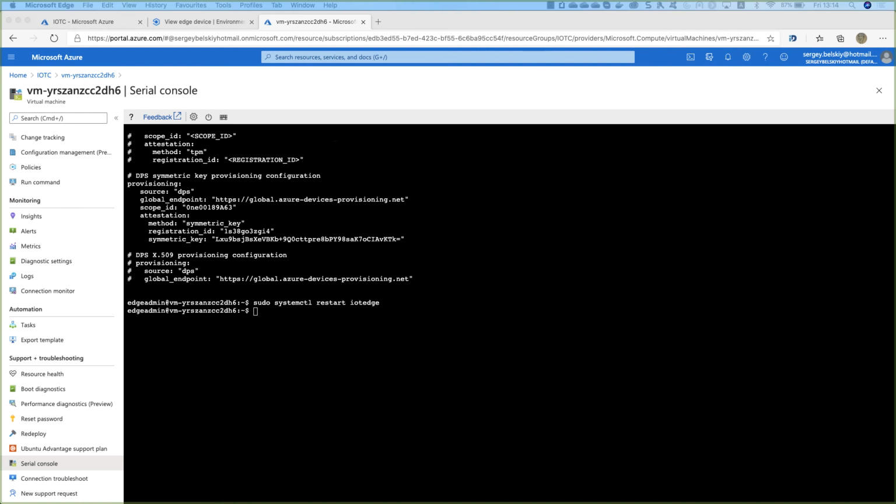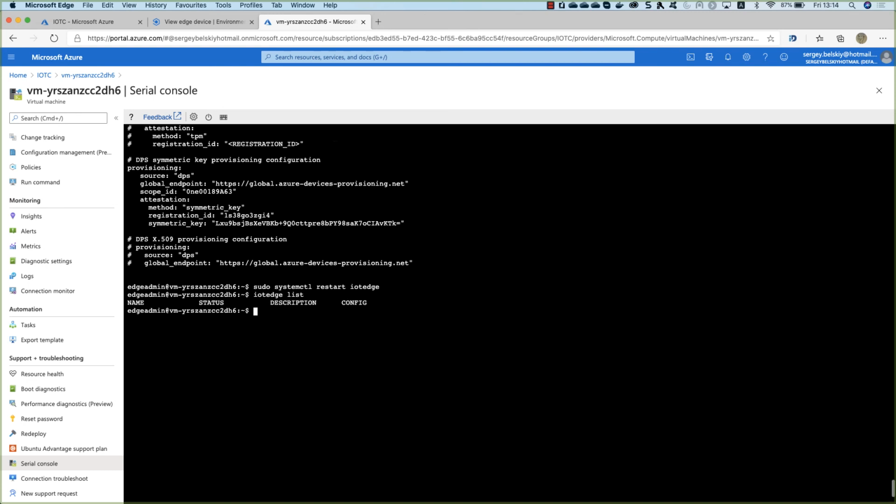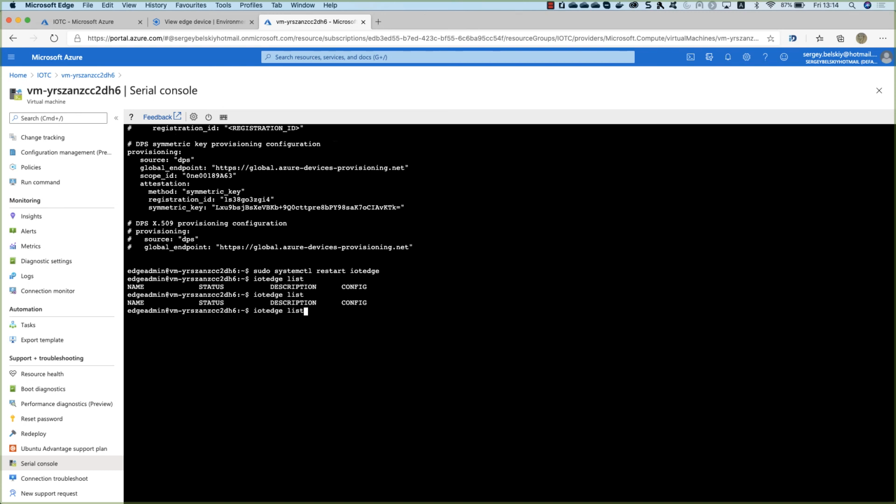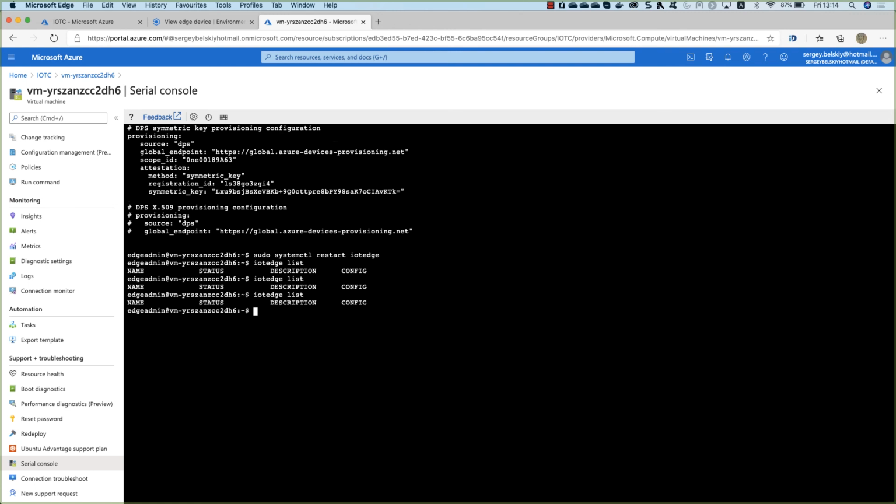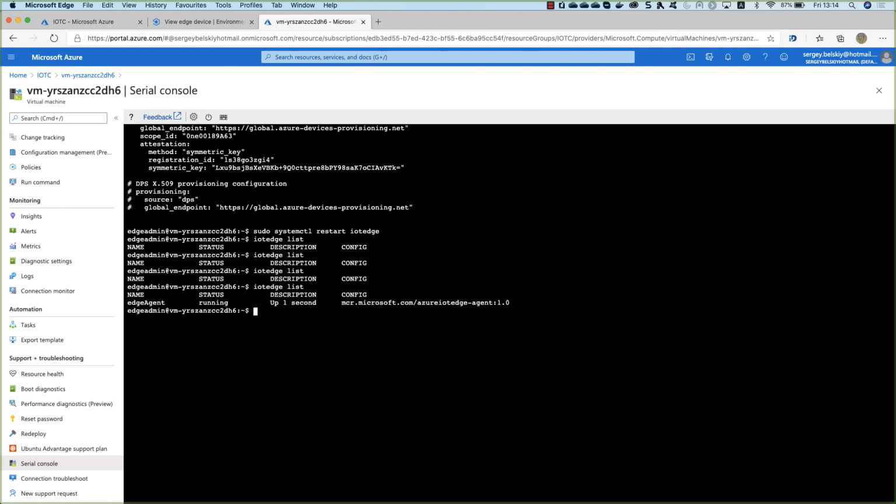And to be sure that everything is working perfectly, we need to put the command IoT Edge list to see what's going on and how our models are working at the moment. But right now we will see only Edge.